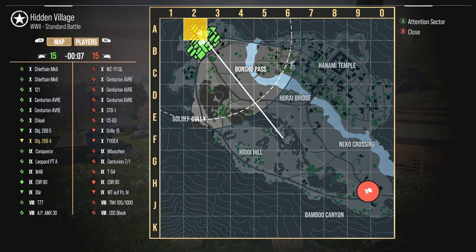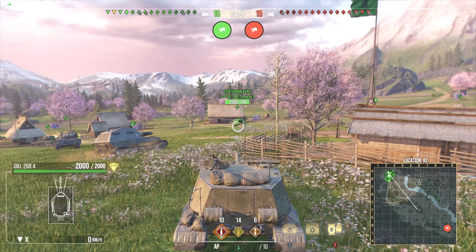All right, Hidden Village, not a bad start off. For anyone wondering, your penetration on this gun, you're looking at 293 standard, 360 on your premium round, 90 millimeters of penetration on your high explosive.